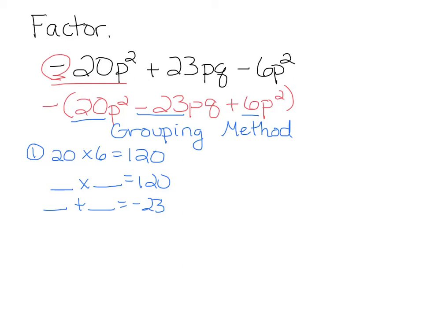Now let's think about this for a minute. In order for a product to be positive, we would have to have either two positives or two negatives. Since the sum is negative, that means we would be looking at two negatives. So we're going to list out all combinations of numbers that multiply together to give us 120 and let each one be negative.